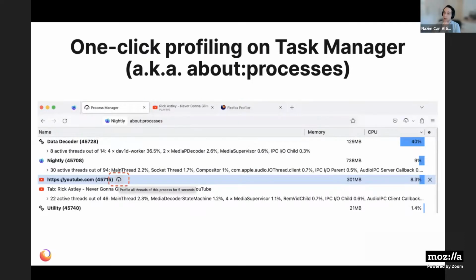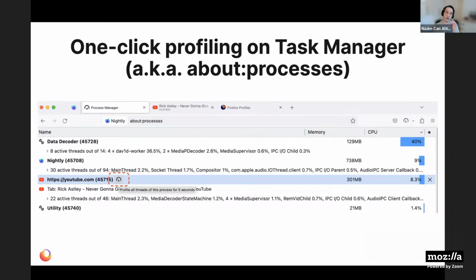And another feature that we've added is one-click profiling on Task Manager. Task Manager is also called About Processes. When you go to About Processes, we have a bunch of processes that Firefox has. And on the right side, you can see the memory usage and CPU usage for each process and thread.